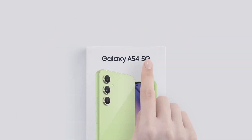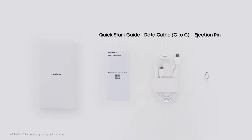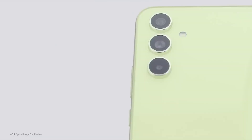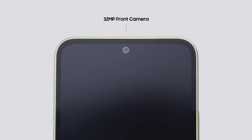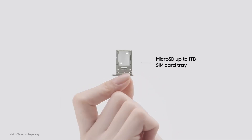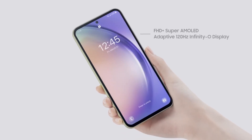Number three: The A54 5G is the mid-range Samsung Galaxy to get and one of the best phones $500 can buy. It offers a sleek design similar to the pricier Galaxy S phones, a sturdy waterproof build, a capable chipset with five-nanometer architecture, a large and vibrant display, a versatile camera setup, and long battery life. Upon unboxing the Galaxy A54, the Galaxy S-like design with slim display bezels and fluid AMOLED display immediately impressed.